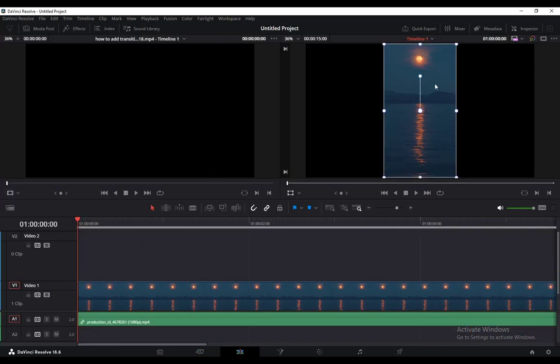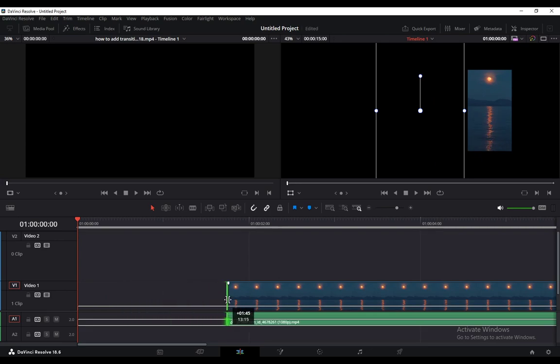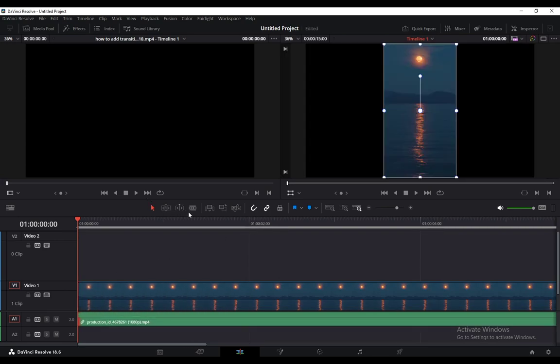And now that you're in here, this is what it'll look like when you open it up the first time in a new project. And the way you want to crop it is basically, if you want to trim the video, you can take it from the side and just manually drag it and shorten it. However, you can also use the razor blade icon and cut it into smaller pieces.